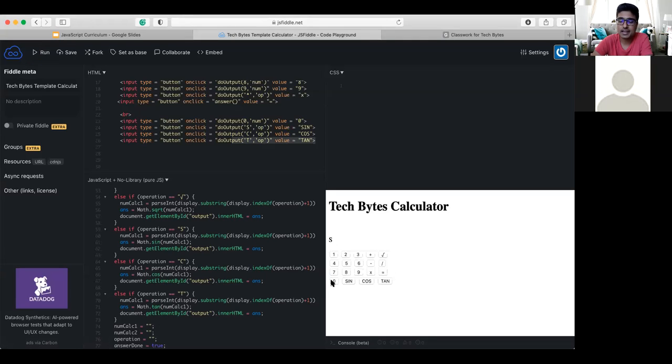So if I do the sine of 0 degrees, that should give me 0. Indeed it does, because the sine at the 0 towards the right of the x-axis is 0. Say we want to do the cosine of 0, that should give me 1. There we go. Say we want to do the cosine of 90, that should give a 0. Oh, this is radians still, never mind. And yes, so this is another cool functionality which we have added today.